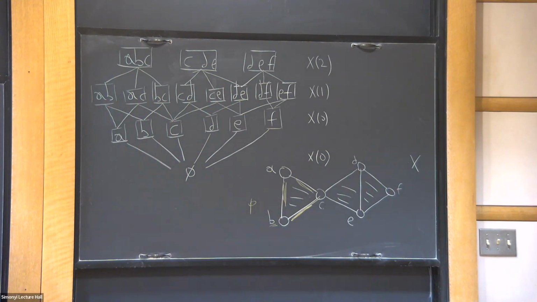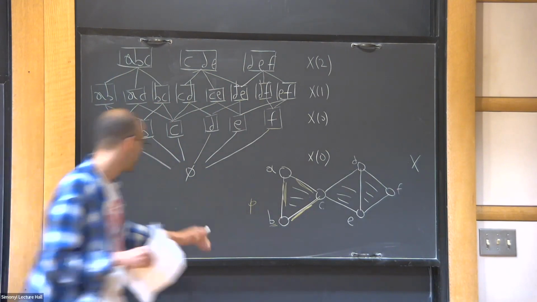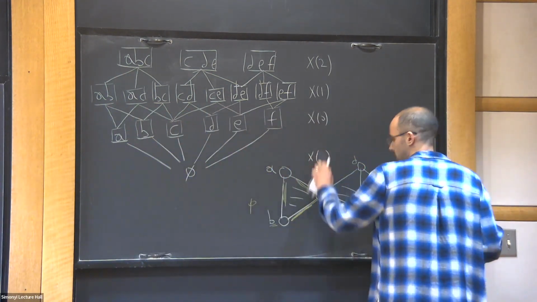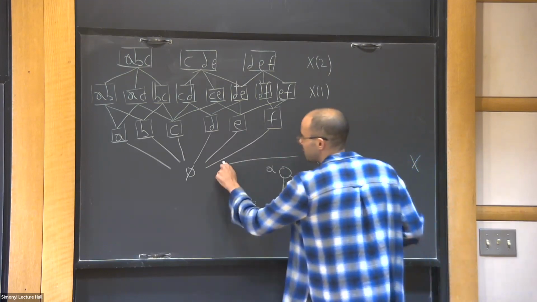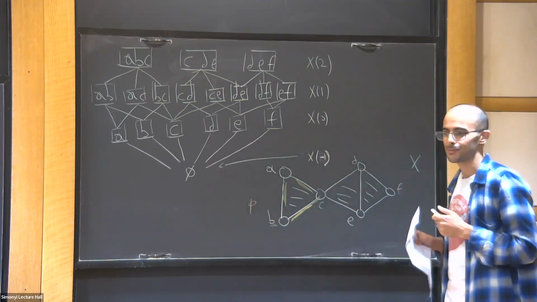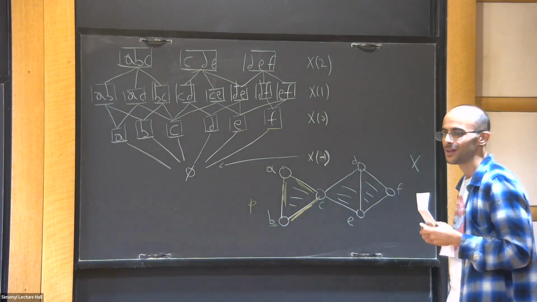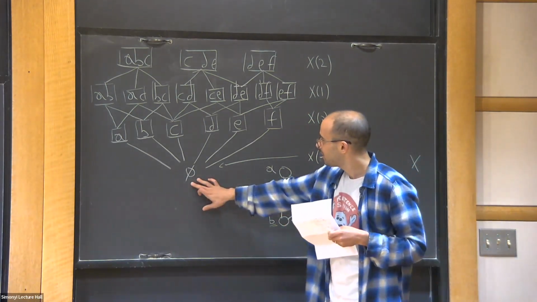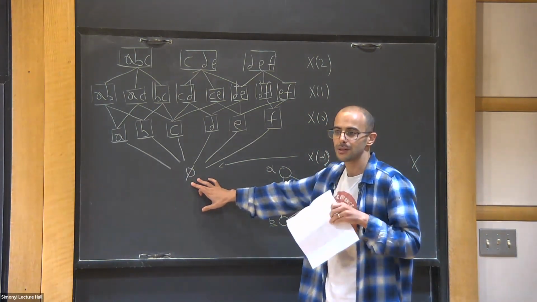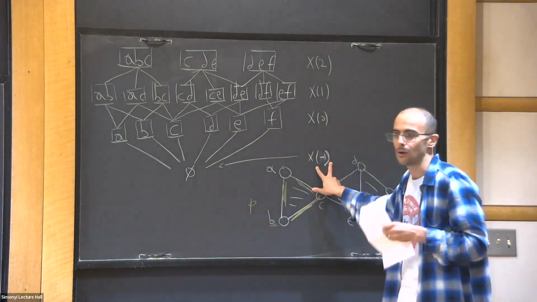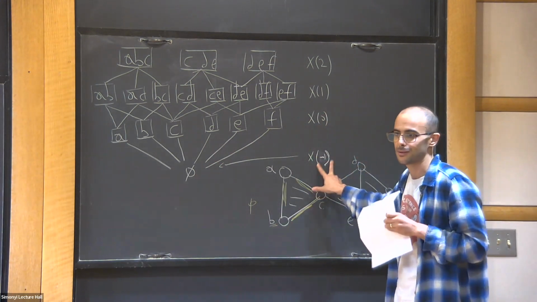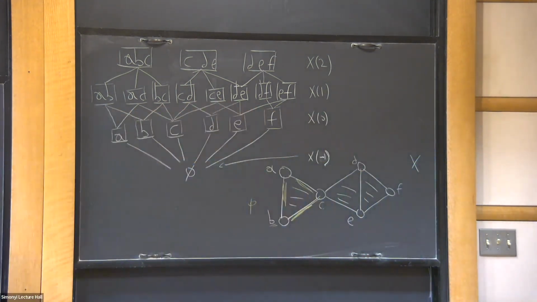So there is something wrong in X of 0, that should be X of -1. Sorry, yeah. Oh, thank you, Avi. I invited this mistake because now I can also say, the empty set has 0 vertices, so it has dimension -1. So X of -1 is always the set that contains the empty set. This will actually be slightly important for later.